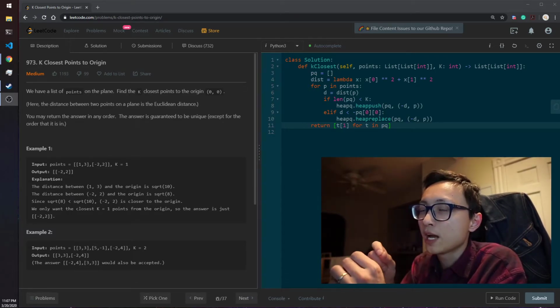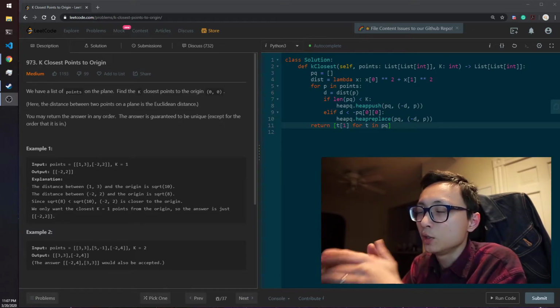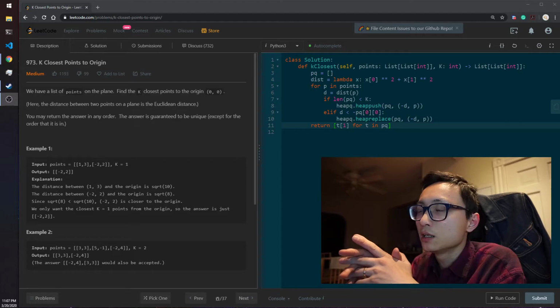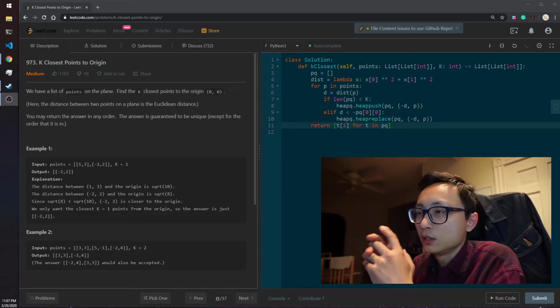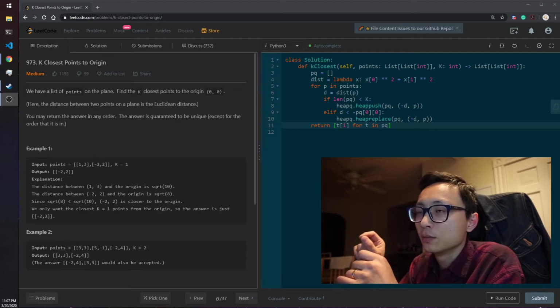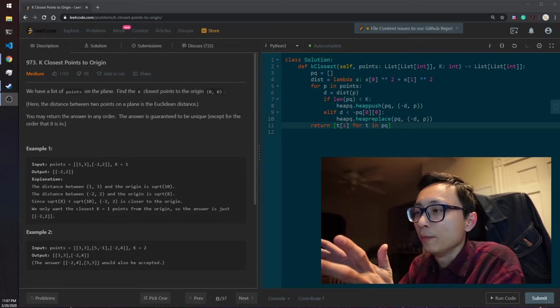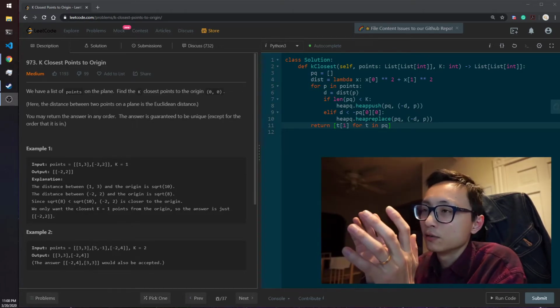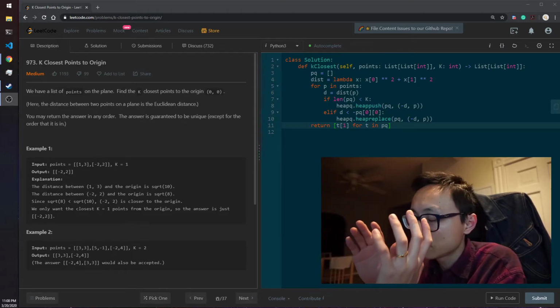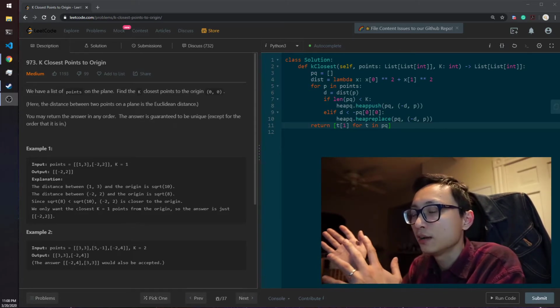We do one pass to perform one partition, and then based on the location of this randomly selected pivot element, we only need to look at the left half or the right half.